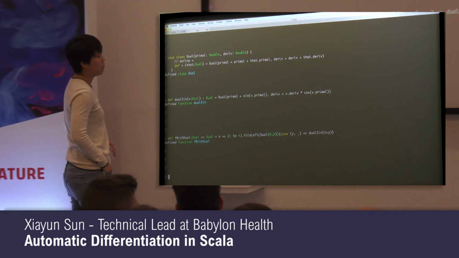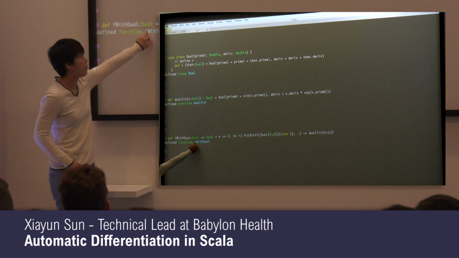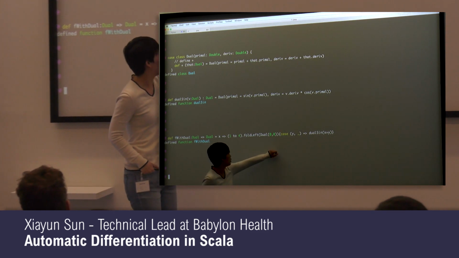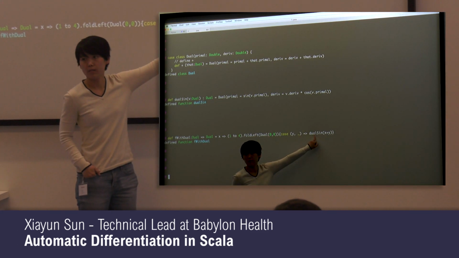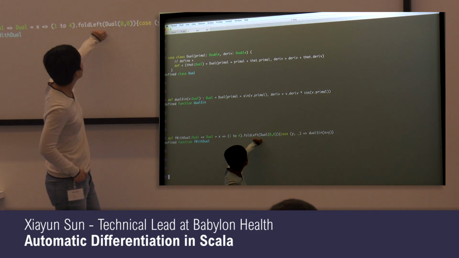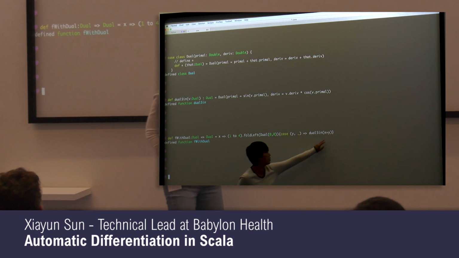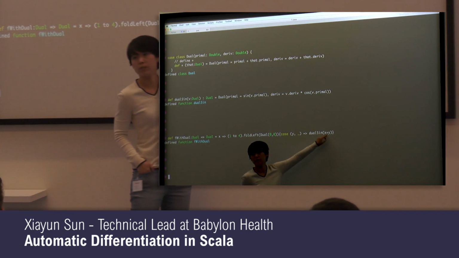The only differences are, first, the type change from double to dual. Second, the operator change from sine to dual sine. We don't need to change the plus because operators are overloaded.